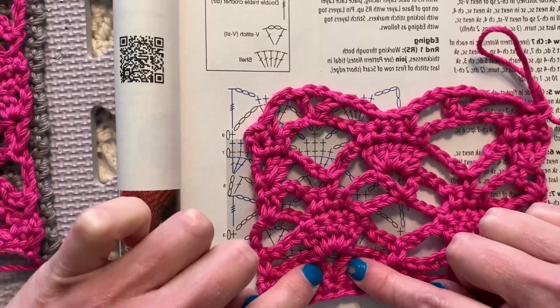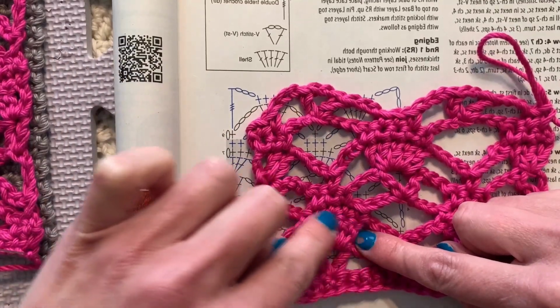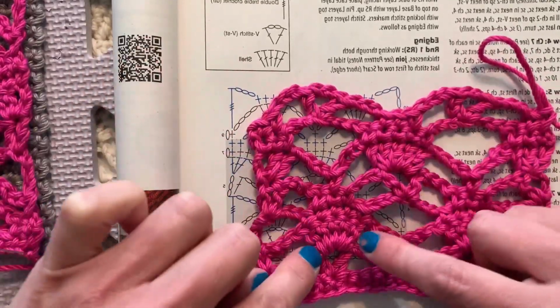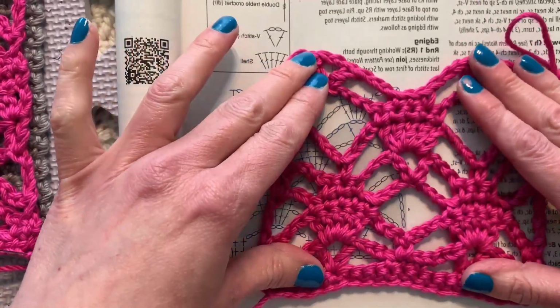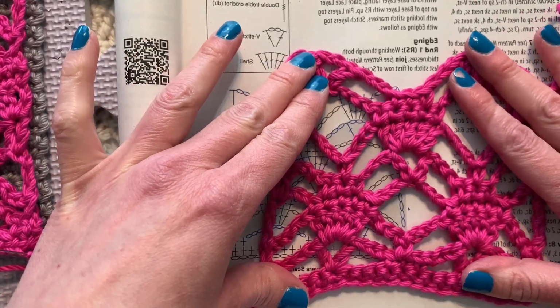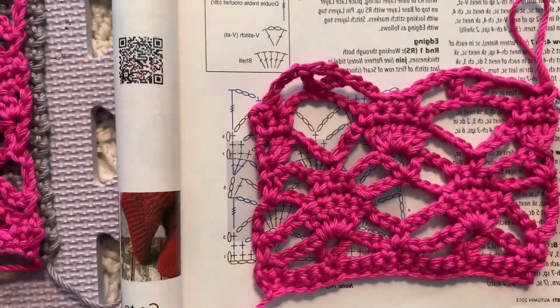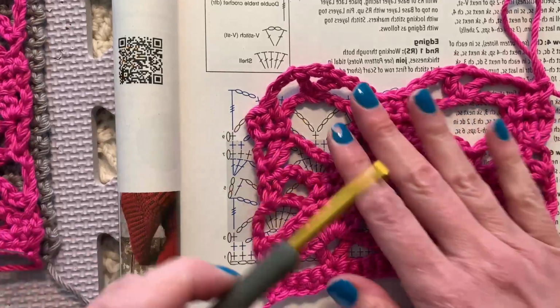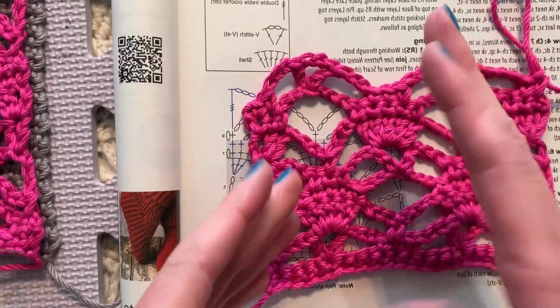So if we had the V-stitch and we have the V-stitch, what comes next? What comes next is these double crochets. So those will go next. And then you can see it like building on top of one another. Another clue that will help you know if you are on the right track is if you can tell the right and wrong side, they should stay the same.